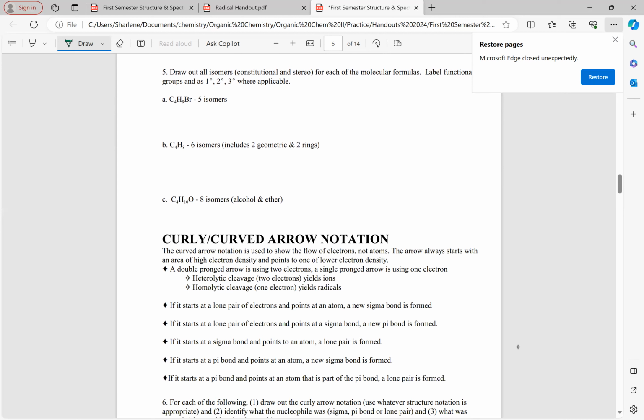All right, so the first thing is check its units of unsaturation. So 2 times 4 plus 2, so 8, 9, 10. How many does it have? Okay, it has 9 hydrogens, so we're going to subtract the 9, but remember halogens count as 1, so that is 0. So it has 0 units of unsaturation, so that means it cannot have a pi bond or a ring. Because it has a bromine, that means it is an alkyl bromide.